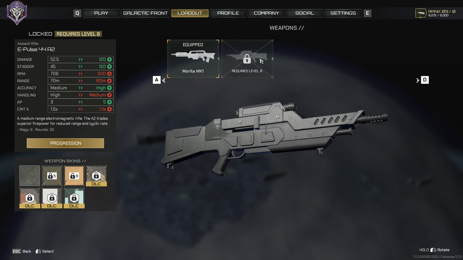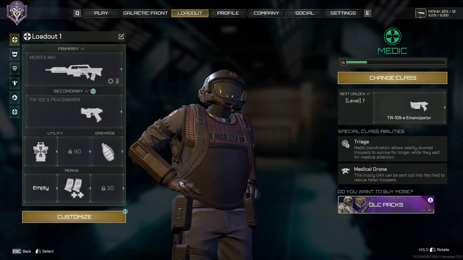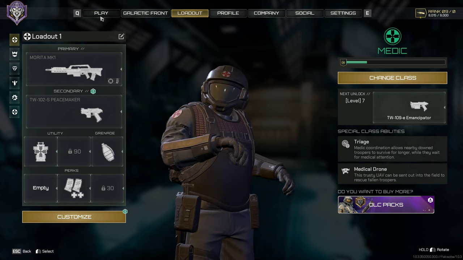What's the other gun? E-pulse, medium range electromagnetic rifle. Trades superior firepower for reduced range and cyclic rate of fire. I can see that being good. Accuracy is high, handling medium. Especially if you need to get close to a lot of enemies, to get revives and all that. All right. Well, not too bad.